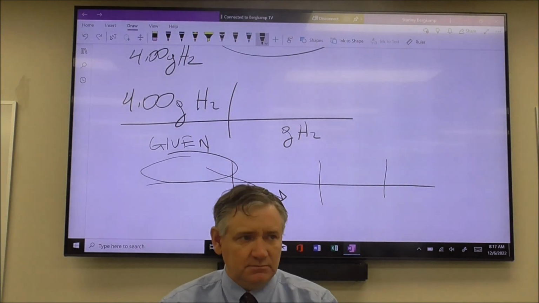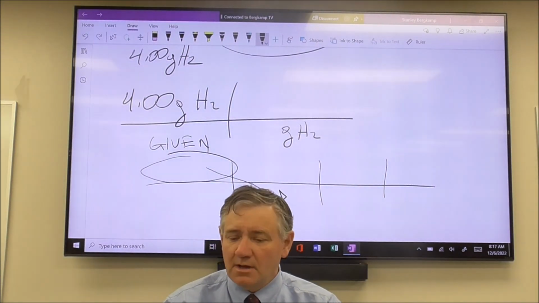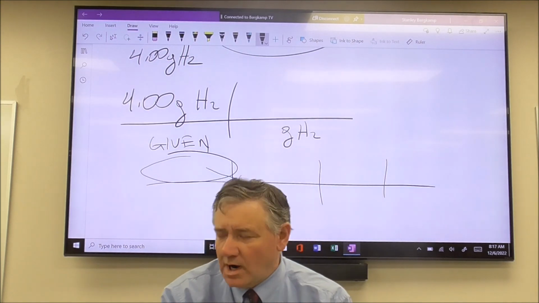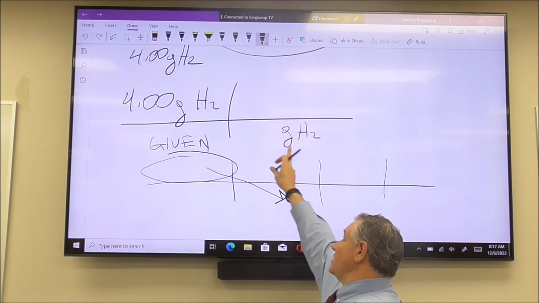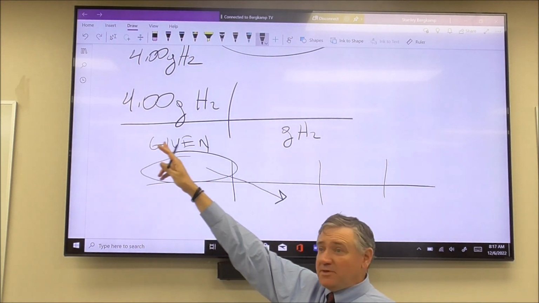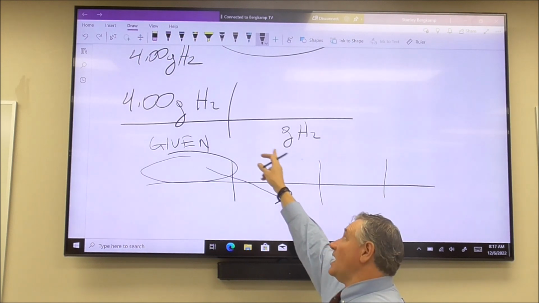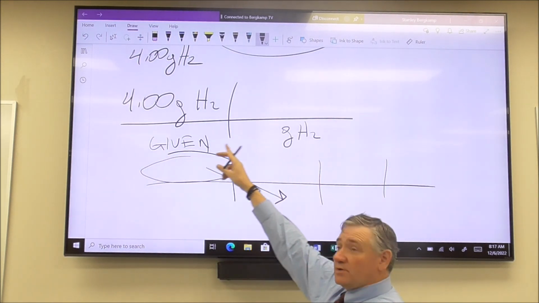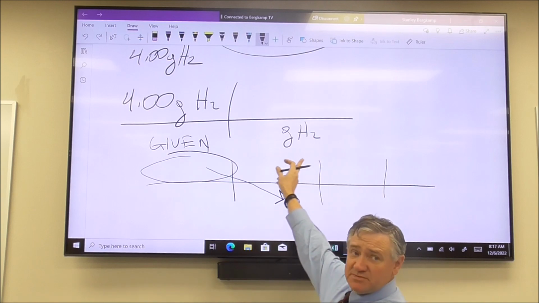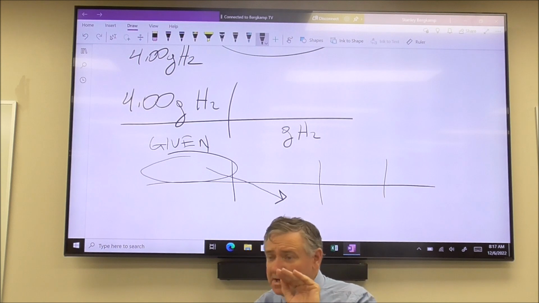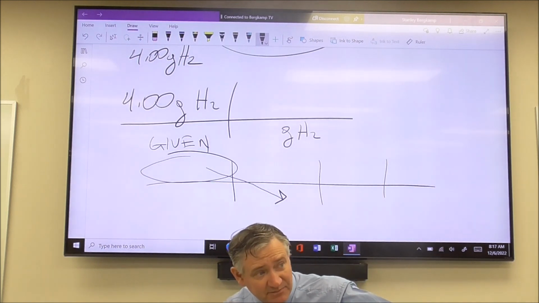That's it. Okay? It's the only thing I can do. Never, ever will I put grams of hydrogen there and put moles of hydrogen here. I will never put grams of hydrogen up there and put moles of water down here. I will never put grams of hydrogen up there and put grams of water here. Or grams of hydrogen and moles of squirrels. Okay? No. But if you keep that in mind, stoich problems aren't difficult.